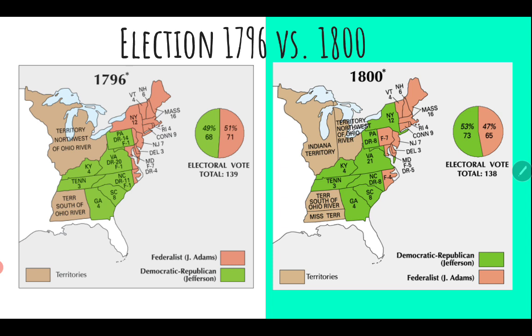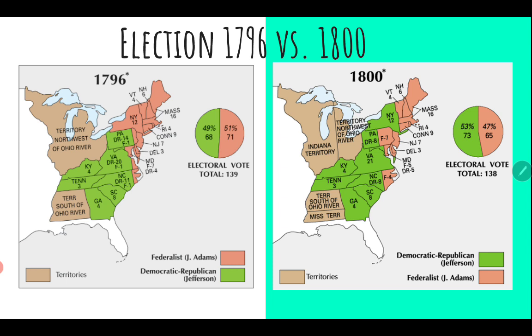Now, the election of 1800 is weird because, in 1796, Jefferson was Adams's vice president because he was the runner-up, which is how the original Constitution was supposed to go. In 1800, the Democratic Republicans realized that the electors could vote for Jefferson and Burr would be the runner-up.